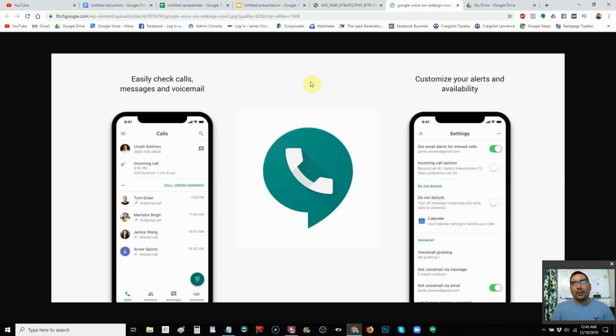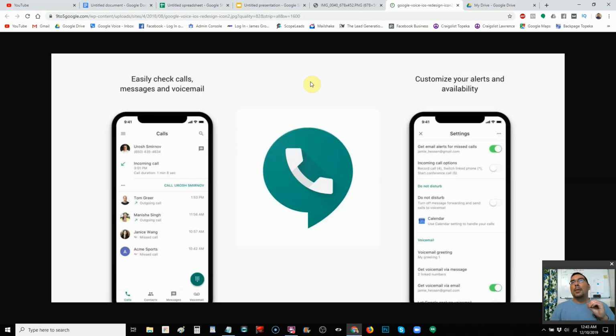I've had a lot of numbers over the last 10 years. You can do a lot with this call forwarding. You can transcribe your voicemails. You can record your phone calls as they happen. You can do all kinds of things.